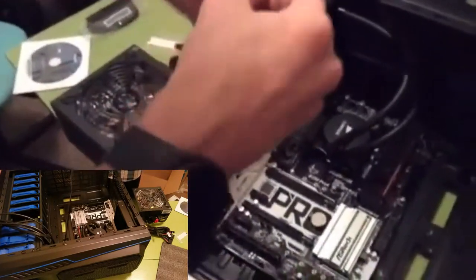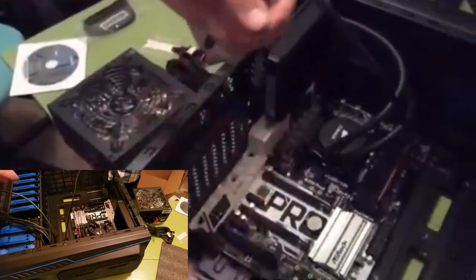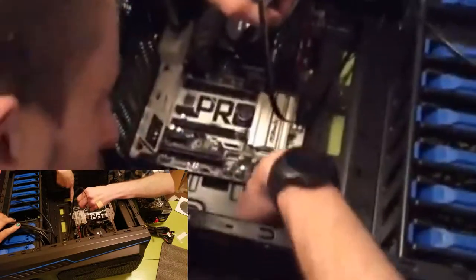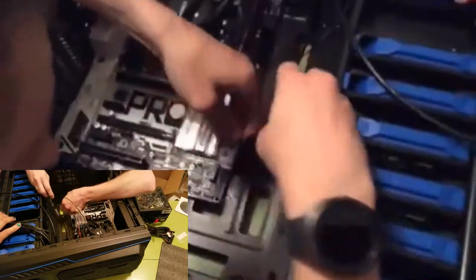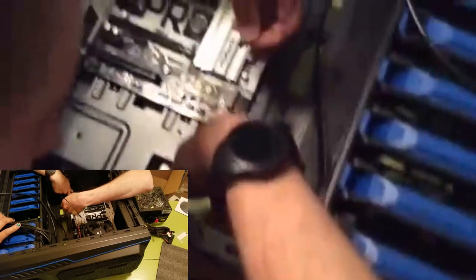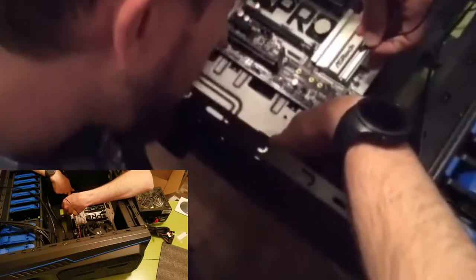Alright, so the good part on these is most boards have indicators of where things pin out. On this board, our pinouts are right here, and in this case that would be helpful, but I'll just eyeball it. So we have power LED, power button, HDD, and reset. This is power LED, plus goes on this side, so right here.